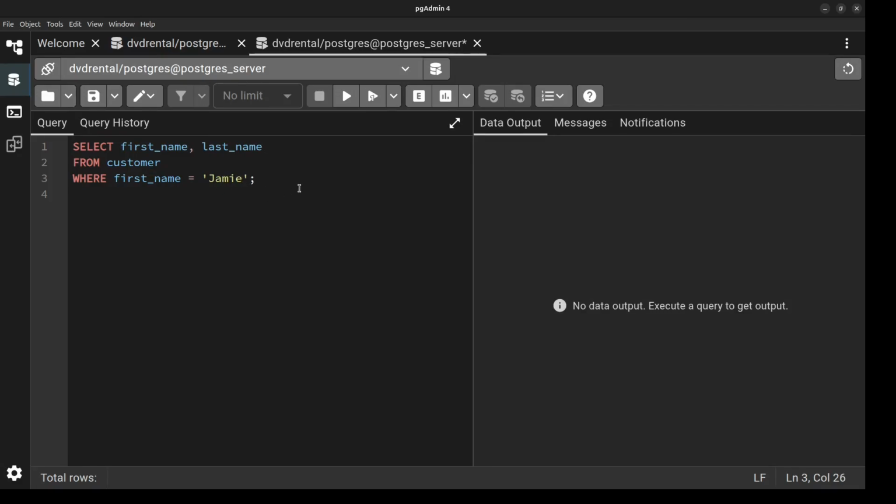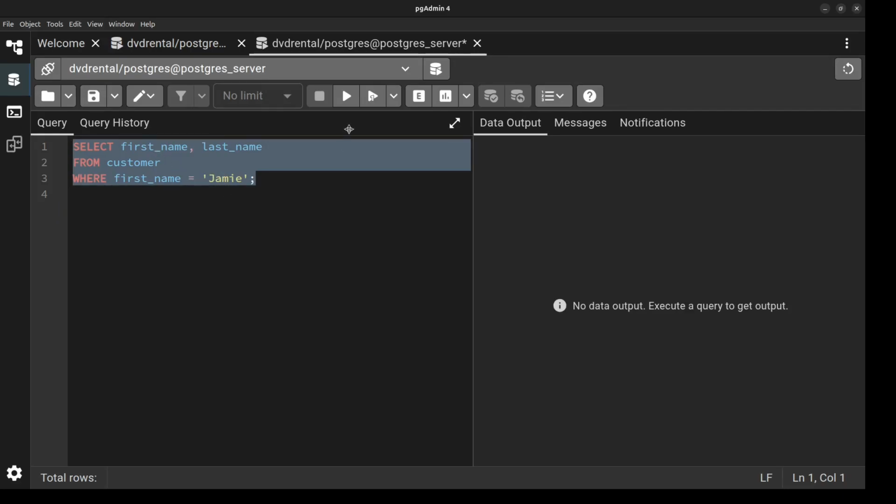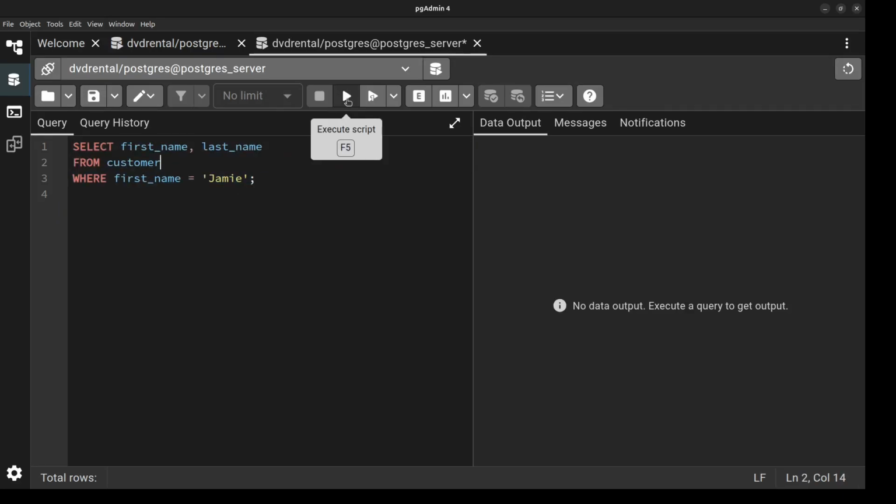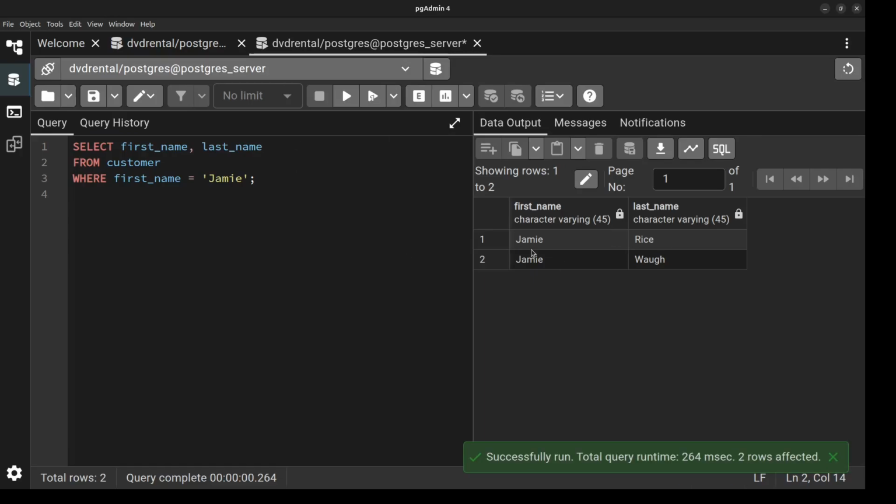Now it should return only the names where first name is Jamie. So let's execute this, and we can see that there are two Jamies in our customer database.